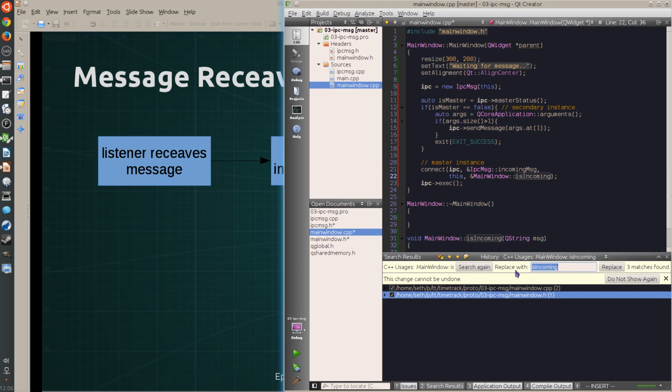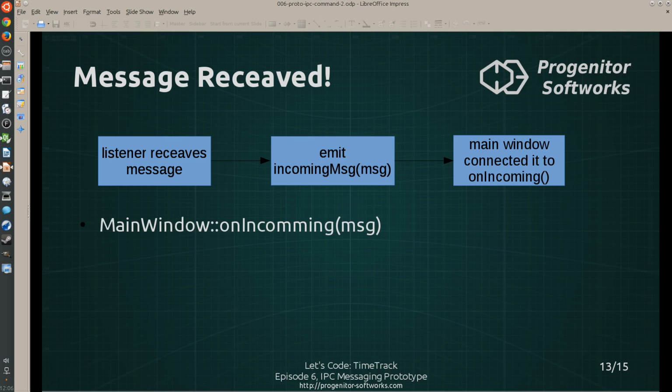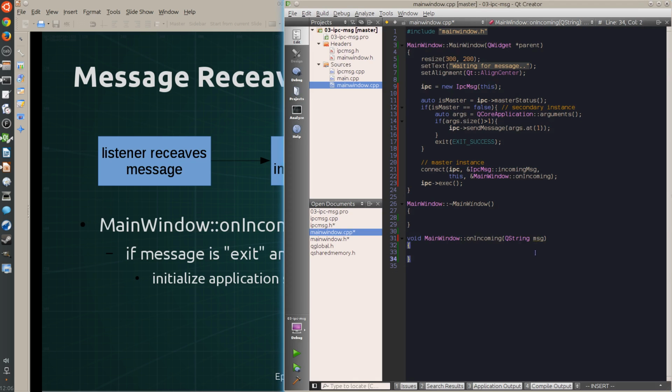Rename is incoming to on incoming. So to this on incoming slot. And the on incoming slot will check if the message is exit. So a secondary instance can tell the main instance terminate now, but it also can come from the main instance.